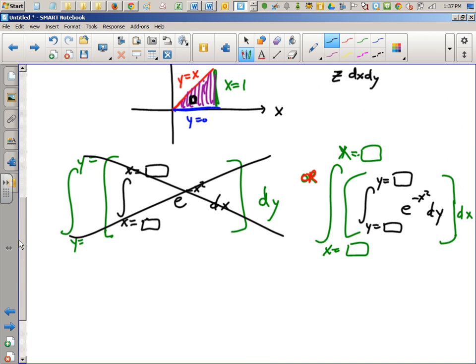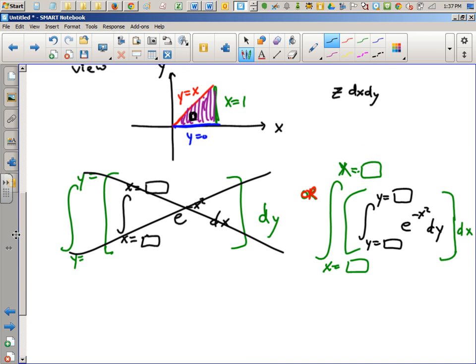We can't do that one, but we can easily handle this one. So this just told me how I'm going to stack my pillars. Which integral am I going to do first? The y. It looks like I'm going to have to stack these little squares, these are top views of pillars, into the y dimension first. That was a decision I made after the fact. So I'm going to go ahead and stack this way.